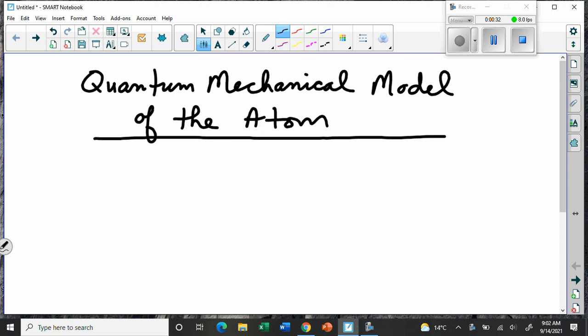In grade 9 and 10, we use the Bohr-Rutherford model of the atom because it's a little bit simpler to understand, and it does work reasonably well for explaining a lot of the things we do in beginning chemistry, right, and learning about the basics of chemistry. But again, it is not a complete model, and we have to be aware that it has limitations. It's a model that explains a lot of things, but it doesn't explain everything.